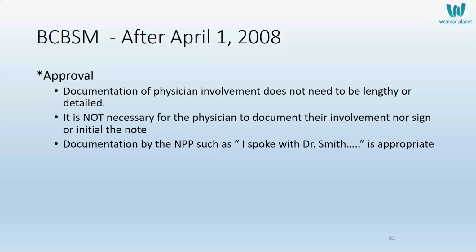Remembering the minute that there's a change in their condition, that's out of the bounds of incident to. And then we have to look at what we're doing. So that plan of care says, what is it that this patient can come back in and see the PA for and have it be billed under the physician? If it's not in the plan of care, then you're out of the bounds of incident to, and it would have to be billed directly by the PA. Hope that answers your question.